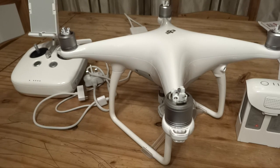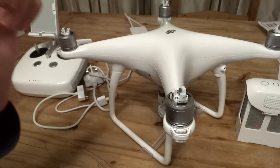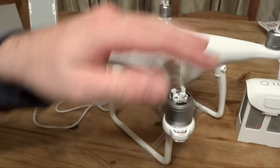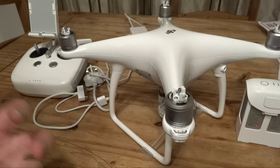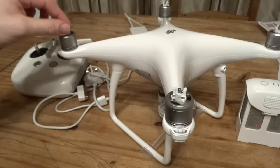You will also want to replace these periodically, as they are a wear and tear part and these are all that are holding your craft in the air. It is not worth risking losing a craft for adapters that are worn. Personally, every 15 to 20 hours I will replace these adapters — I may even do it sooner. They will be cheap. The adapters for the Inspire were cheap, and the props are available for the Phantom 4 already. I can't stress enough how important it is to regularly change these adapters.